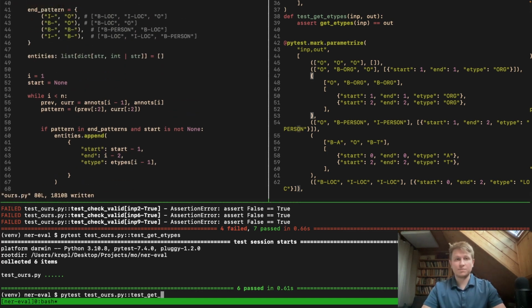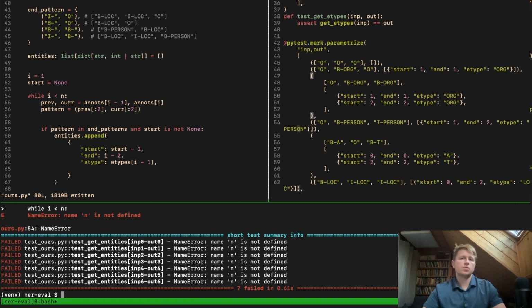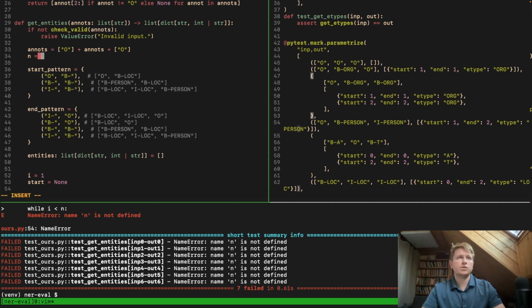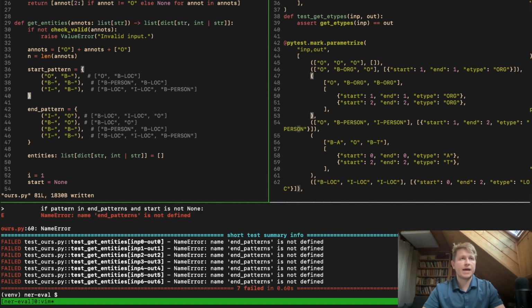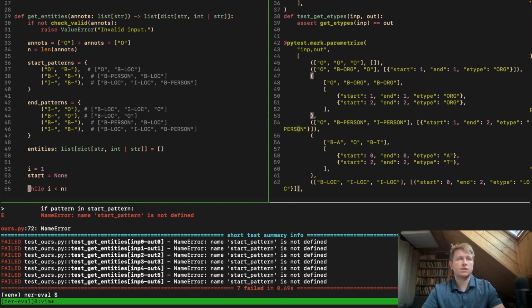Let's check that our unit tests are working. So this is not working because we forgot to get the n, which is, as in the previous functions, the number of annotations, so length of annotations. Let's see. And undefined n patterns. Yeah, both of these are actually plural, these list of patterns. And start pattern is not defined.